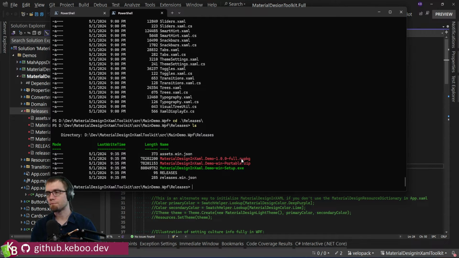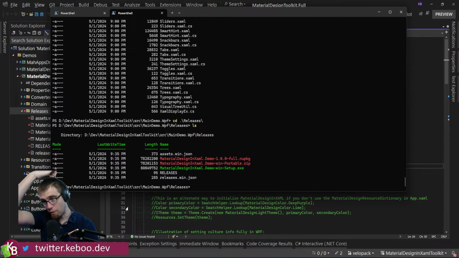So, huzzah. Next, you'll note that you get a portable installer. So this is if you're doing like an Xcopy deploy or Linux-based stuff where some of the installer things don't matter. There's a zip file. Most importantly, you have a setup exe. This setup exe, and you'll note it's quite large, right? This setup exe has everything. It has the app bundled inside of it, as well as a bootstrapper installer ready to rock and roll.